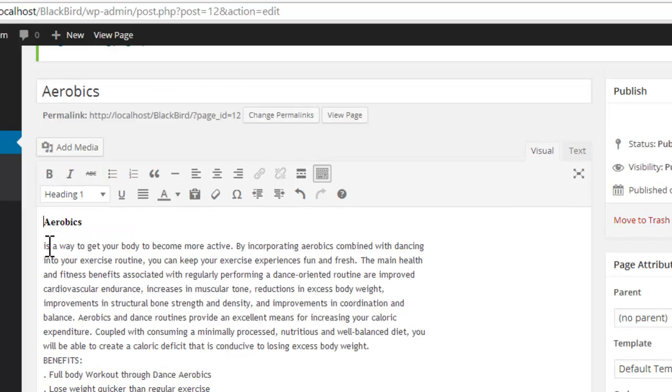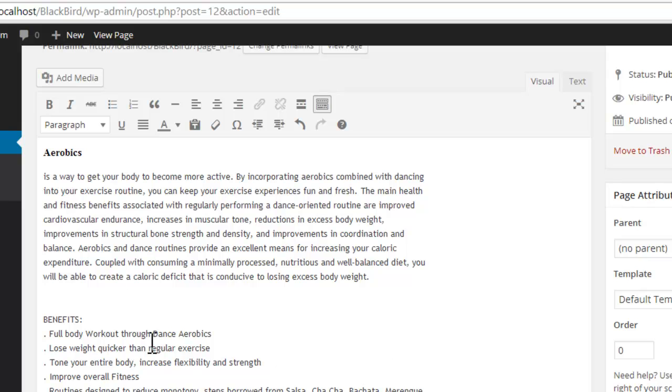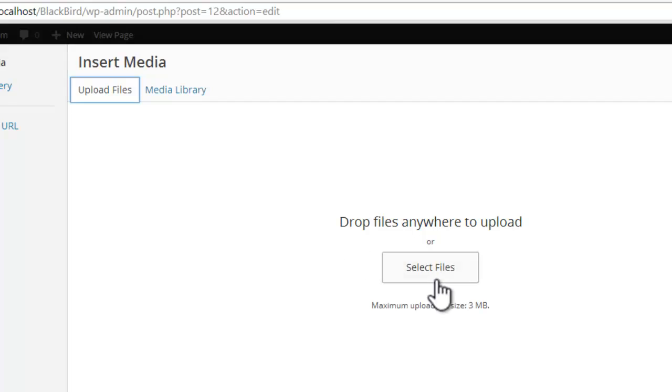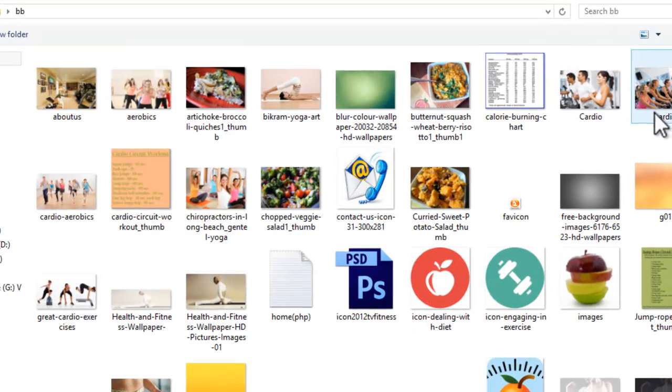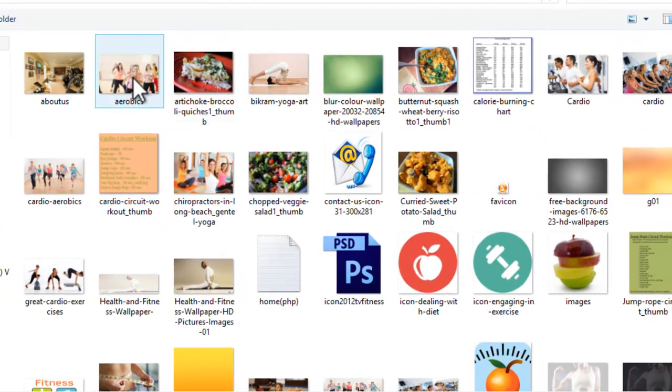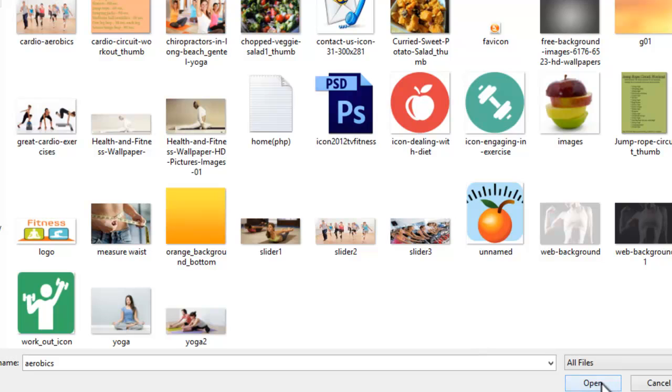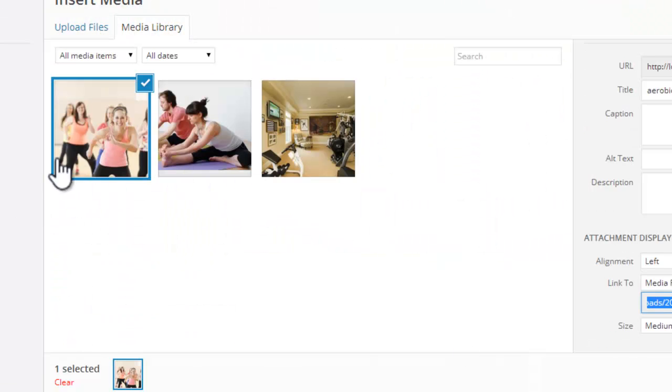Now let's add image here. To add the image, let's click on add media, upload the file, select the file. The file I want to upload for aerobics is this image.